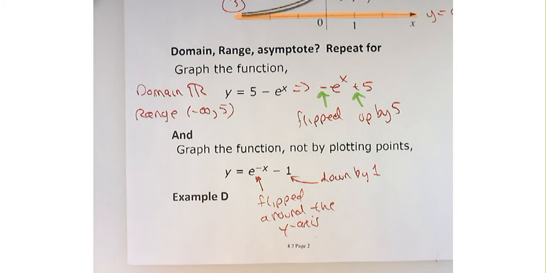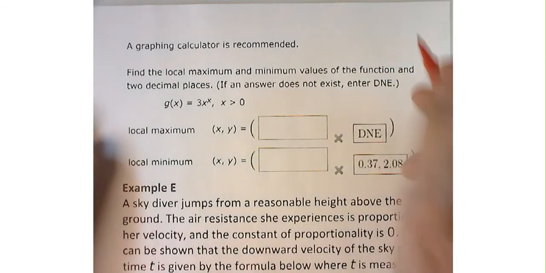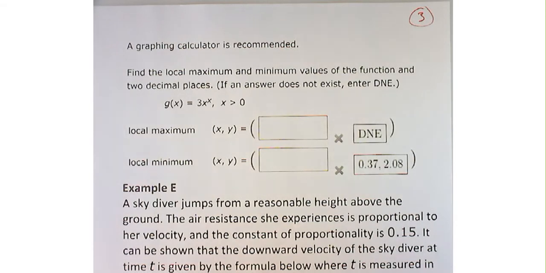Cool. Excellent. Doing okay so far? All right. Let's see here. Is this what you guys have next on your handout? Yes? Okay, perfect. So a graphing calculator is recommended for this one. We can do it on a graphing calculator. We can do it on Desmos. It works out the same way. Just a little bit more work on the graphing calculator.